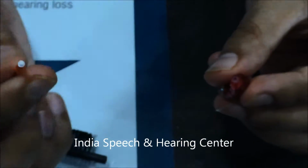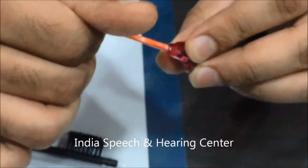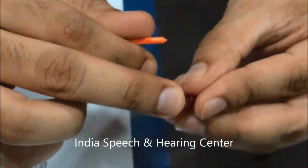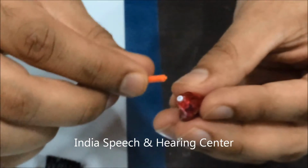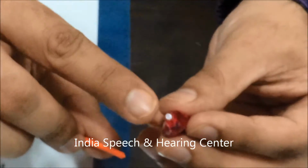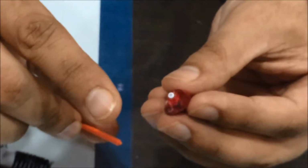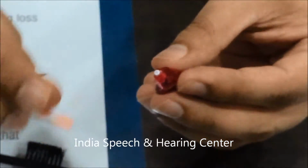You can just wipe out the outer end of this. Then you change the side and insert the new wax guard inside the hearing aid. Sometimes you may require to adjust it slightly. This is how you will replace the wax guard. Whenever the wax guard is blocked, the easy way to identify this is if it is brown or blackish in color, or the output of the hearing aid is reduced whereas the battery is still working, it is time to change the wax guard.